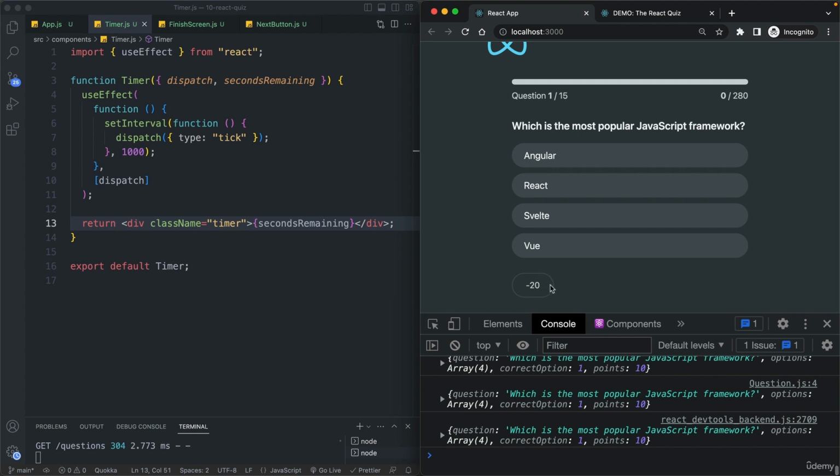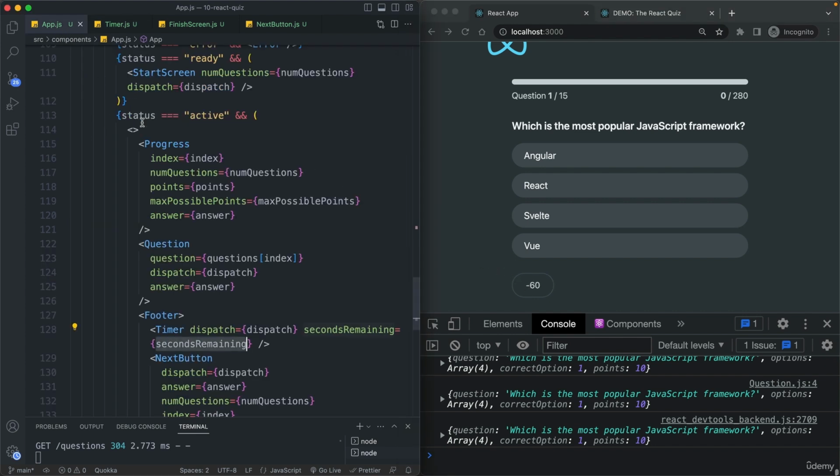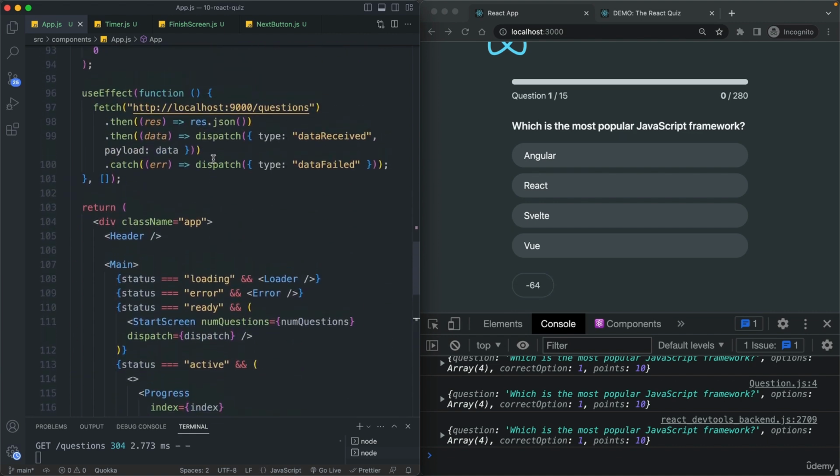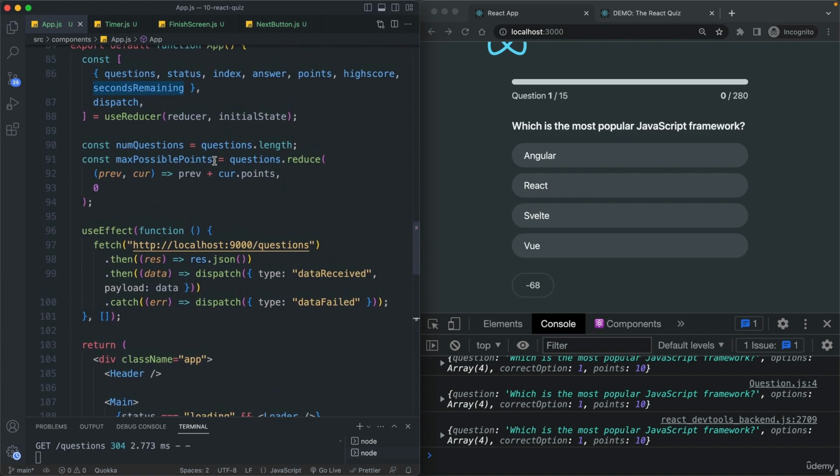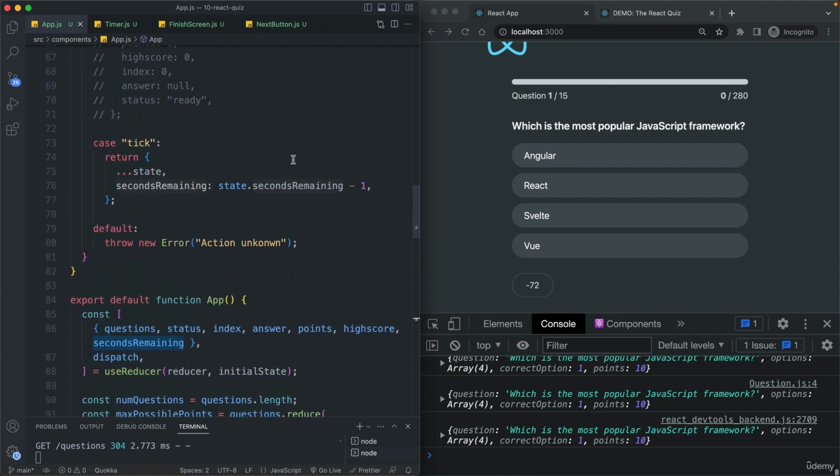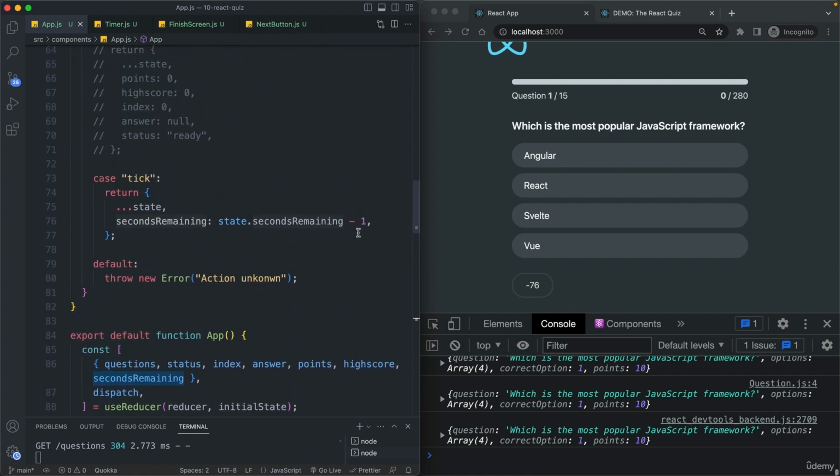So basically, we now want to check every second if this has reached 0. And if it has, then we will finish our game, exactly like we have been saying in the very beginning. So this feature fits really, really nicely into the entire state structure that we already have.